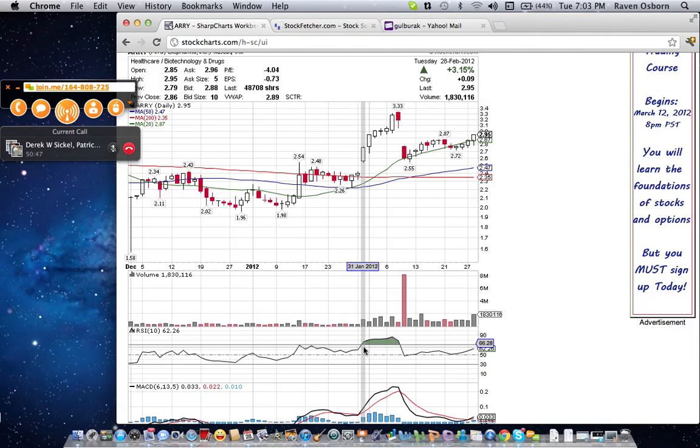Now, as you know, there's two ways to buy into a security. There's one, indicators, and two, news. News is great if you have the information, but guess what? By the time you have information, everybody else has information. So you're probably going to miss it. This is why I trade personally not off news and gossip. I trade mainly off my indicators.